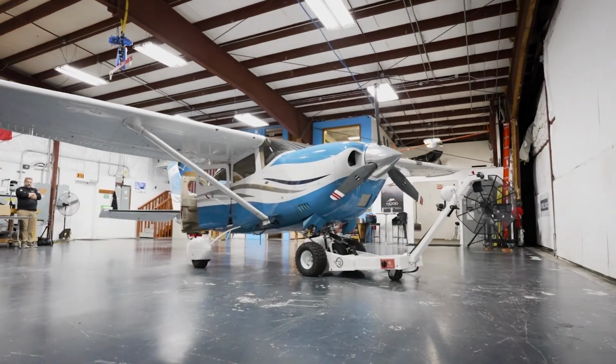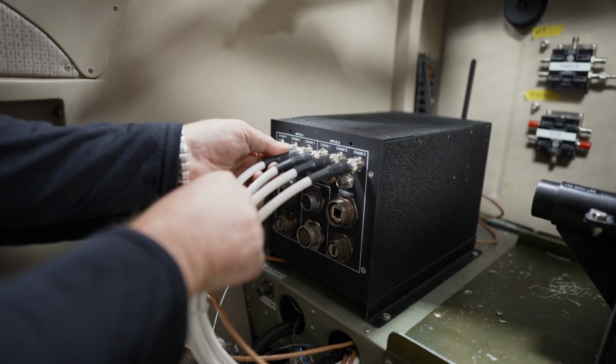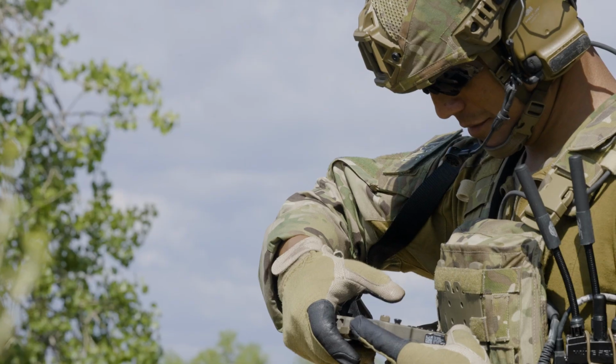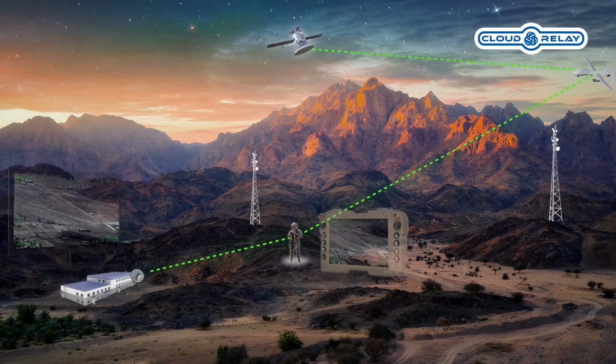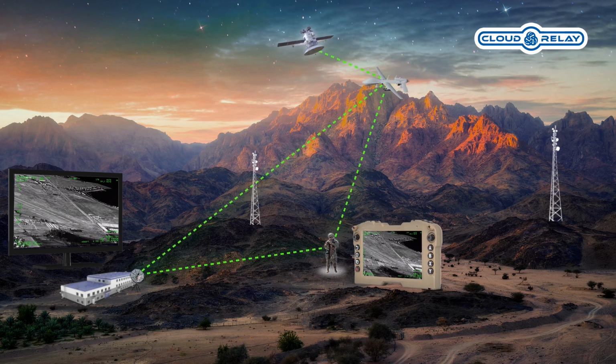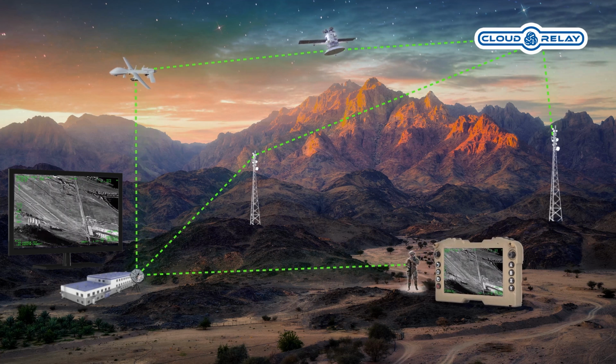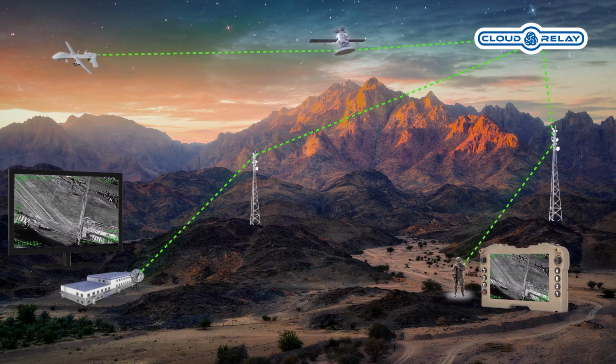Next Generation ISR allows seamless transition between line of sight and cloud-based connectivity. The MPU-5 on the aircraft is connected via Ethernet into an IP transport, such as a SATCOM terminal. The MPU-5 utilizes this connectivity as an additional pathway to get the data, or in this case, the video, to our end users. We want to ensure that our dismounted users can seamlessly receive the video feed both when the aircraft is directly overhead and when the aircraft flies out of range. Next Generation ISR enables the user to automatically switch between line-of-sight MPU-5 connectivity and SATCOM or host nation cellular connectivity. These transitions occur seamlessly. The dismounted warfighter is not even aware that they are happening.